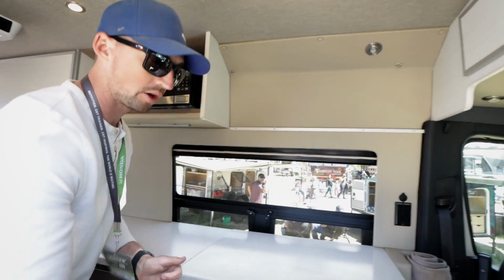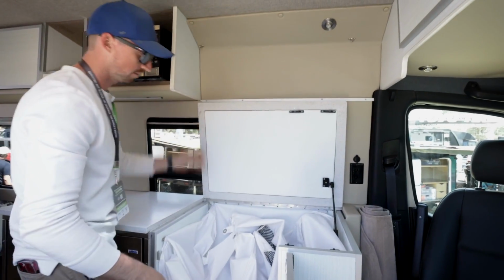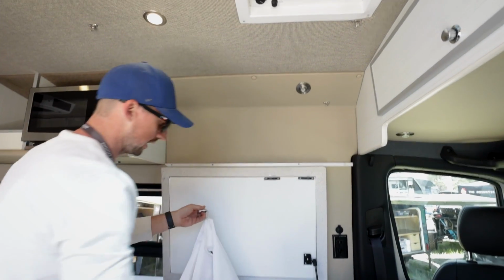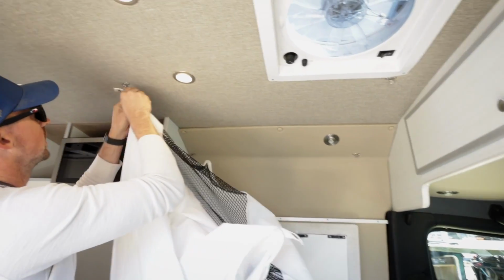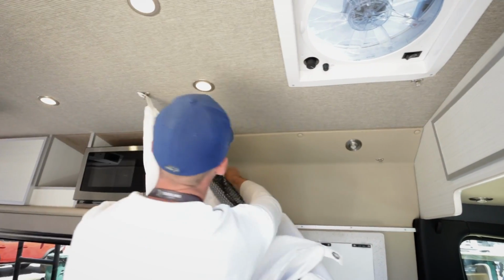Is there anything we're missing? Yeah, so in this particular one here, we've got what we call our low shower compartment. Just open up this door here, and the countertop just hinges right up. You've got 4 different connection points on the roof of the vehicle where we connect our shower curtain. It's as simple as putting it right into the tab, and then just rotating it like that.